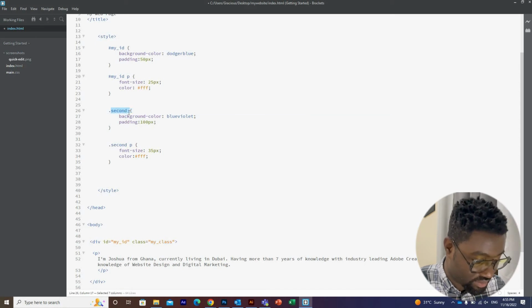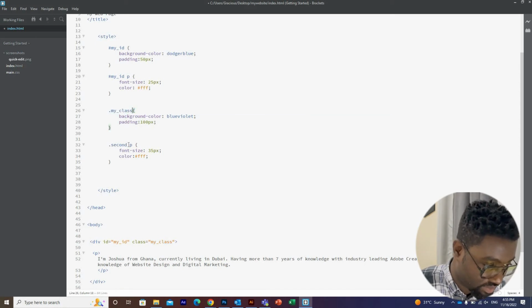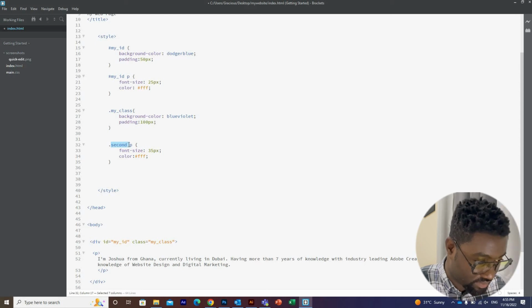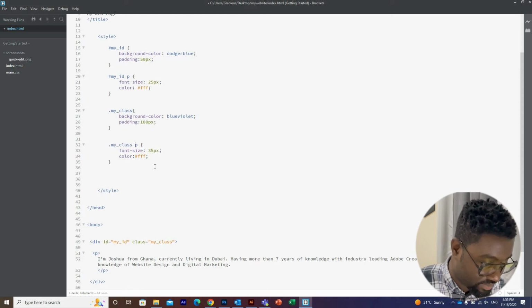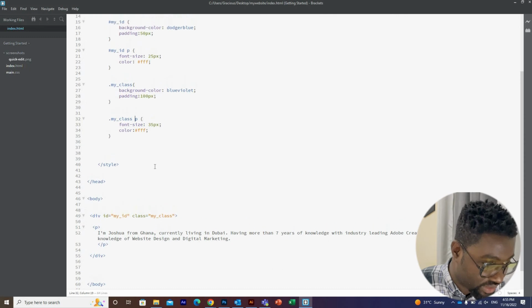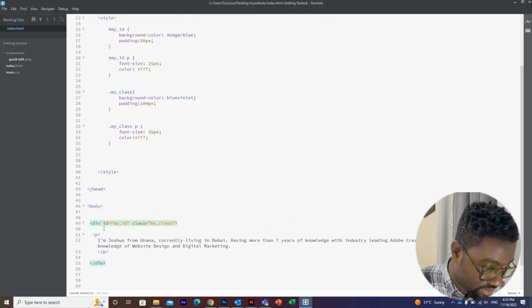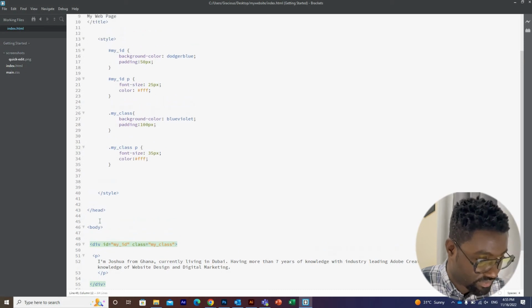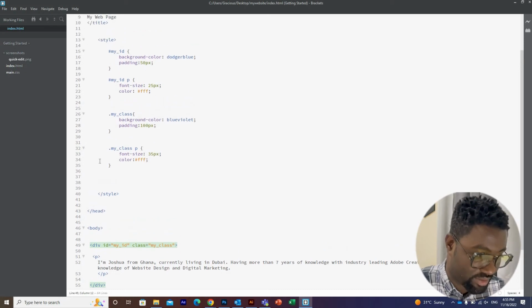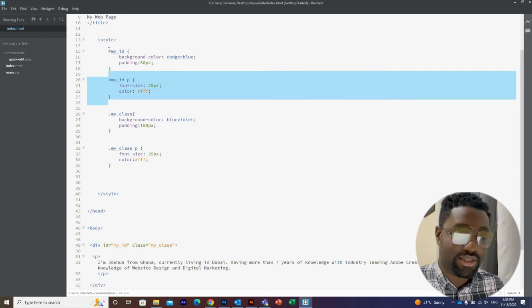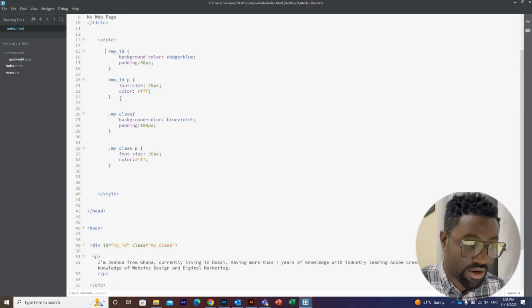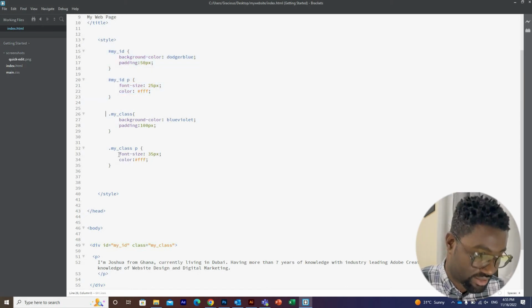If I name this class my class, so as you can see, I'm giving different styling to the same div, which is really confusing. But the browser will go for the ID first, rather than the class.